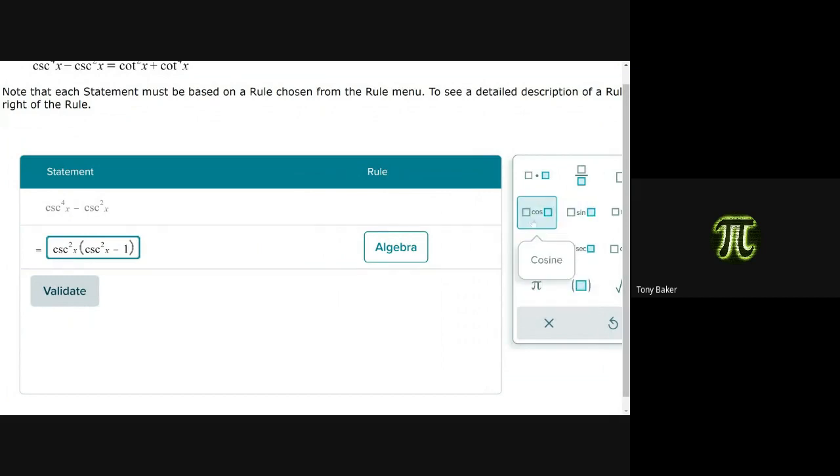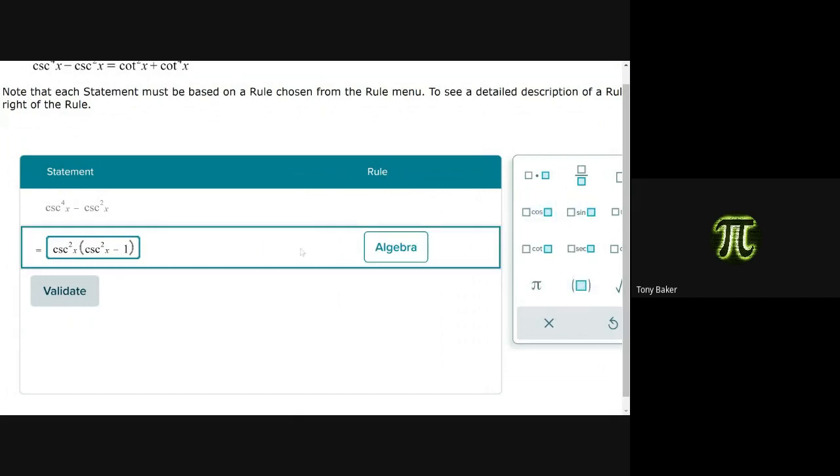Notice I'm not using these. If you're using a keyboard to type it, you can type it. It'll automatically fix things for you. If you use the Shift 6, the caret key, it'll make your exponents for you, so you don't have to click the buttons to get them to do it. If you're doing it on a tablet, the touch is actually easier to type things in there. But all right, and we did algebra there.